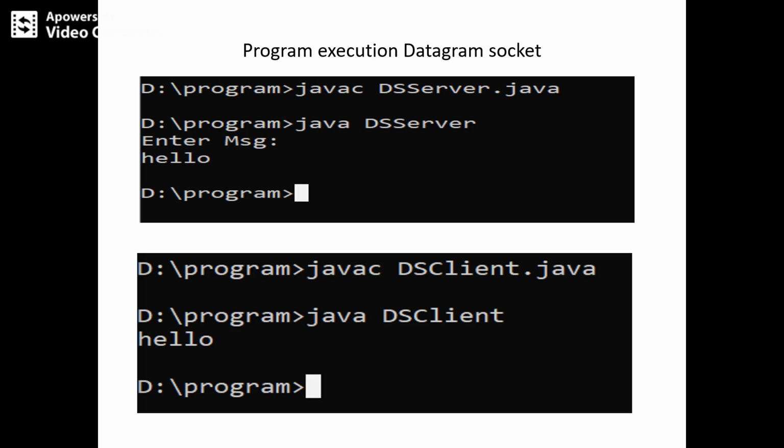Here directly we need to type the message on the server side. Once we type here, press enter. By that time we should run the Java Datagram client. So this typed message will be displayed on the client side. So this is the way the Datagram server and client will be communicating with each other.